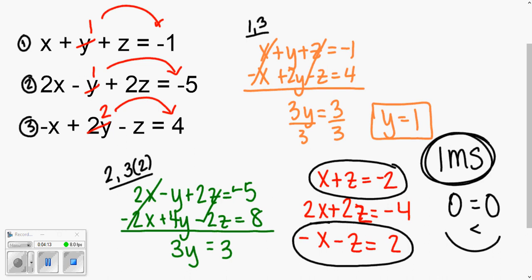This is not common. But the reason I wanted to lead with this example is because sometimes when this happens, we get a little frustrated and we kind of bail ship. But if you have things cancel, consider the fact that even when you have 3 variables and 3 equations, dependent and inconsistent systems can exist. We won't graph them. Obviously, we're not in a 3-dimensional graphing state yet, but it's certainly something that can occur with equations. I know this problem was kind of crazy, but it certainly can happen, but it's not common.